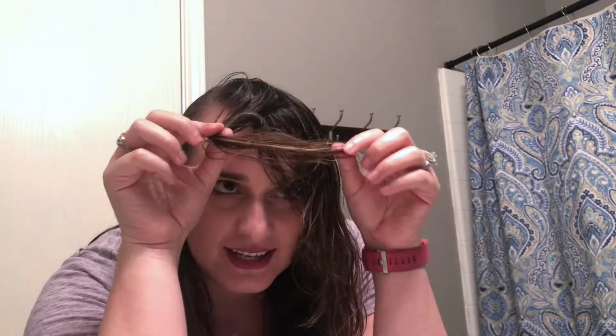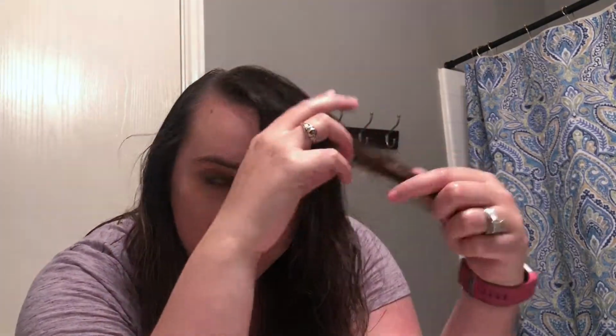Now I wanted to stop in between because my hair is mostly dry, just the tips are still a little bit wet. I think I am going to do 2 more lemons and do this again. I don't know if it's just that my hair was wet and now that it's dry it looks lighter, or if it actually is showing some lightening. I think it is, and I don't want to speak too early, but I think it is.